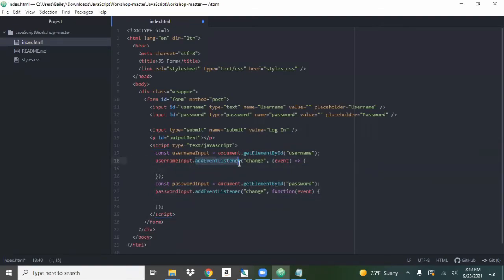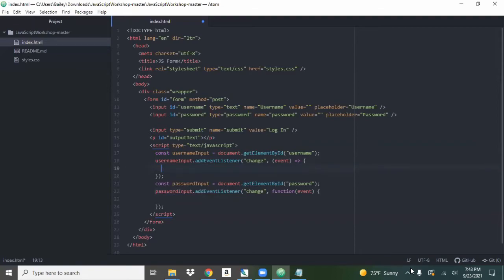This addEventListener function takes 2 arguments, which is what these are called. The first argument is the event you want to listen for, which is just a string. So if you want this event listener to fire on every key up, every key down, etc., you would put it in there. I'll put keyup in here real quick. That would actually give you the same input as change. It would just fire every time you press tab as well. On a website where you have a lot of things going on, especially if this is sending requests to your server to do other things with this event listener, then you definitely don't want to have it do it on keyup, because then you're firing one too many requests and that could cause a big bottleneck, you know?